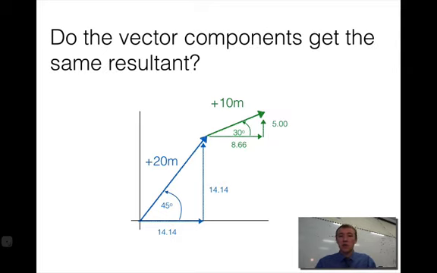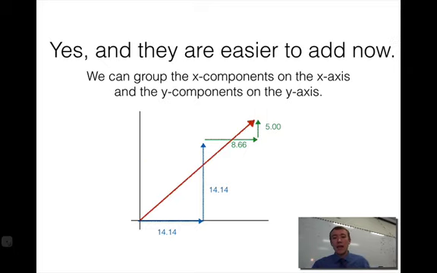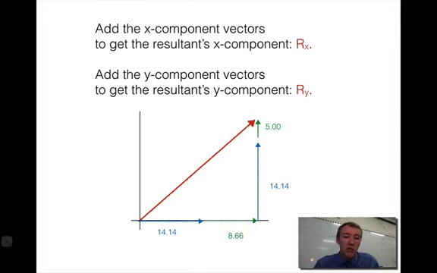So we've got these vectors. The question is, is the resultant vector of these components when they're added the same as the resultant vector of our original blue and green vectors? And the answer is yes. We have these components here. If we add all these up tip to tail, we get the same resultant vector. And here's why this is useful. We can rearrange these so that we have one big x component, one big y component. Right? Here's what this looks like.